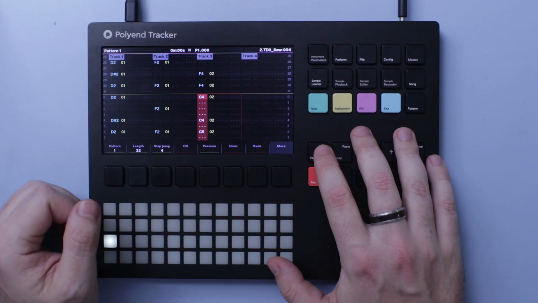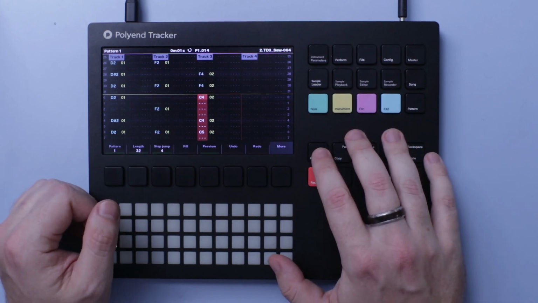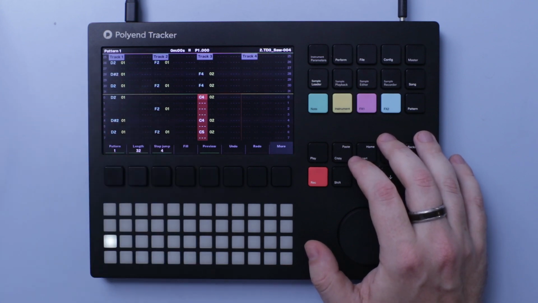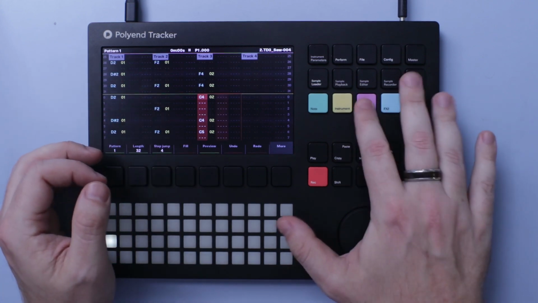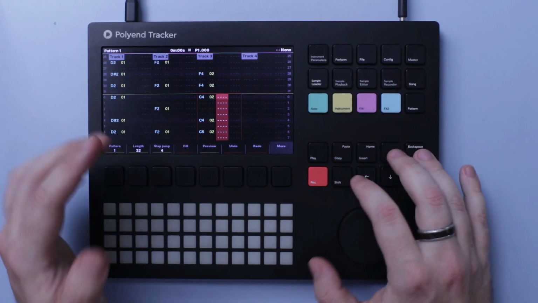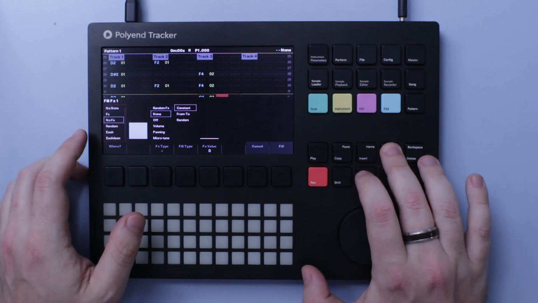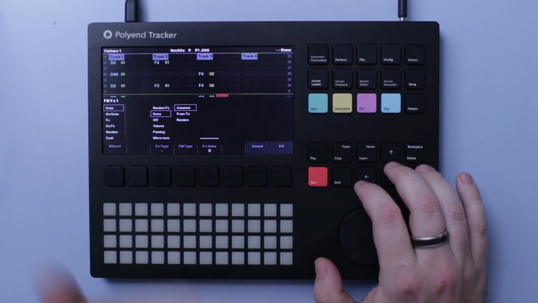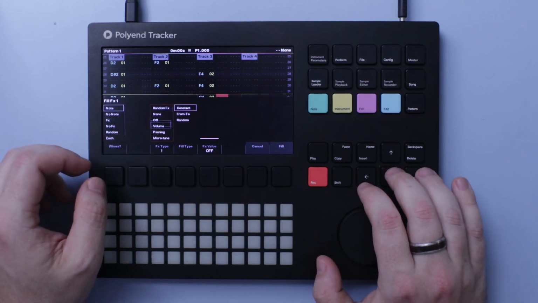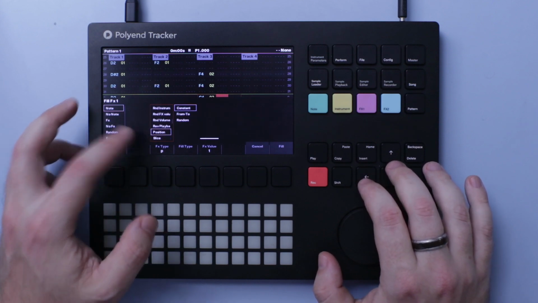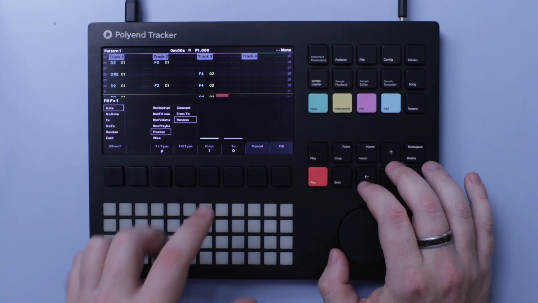So if I was to play this verbatim, it's very static because every note is accented. So what I can do is just come into here, select everything. I'm just going to use the fill and I want to select it so it's on each note, because I'm just going to push the effect across the lot. And what we're looking for is position. So it's usually around here. Yeah, position. And I'm just going to select a random amount.